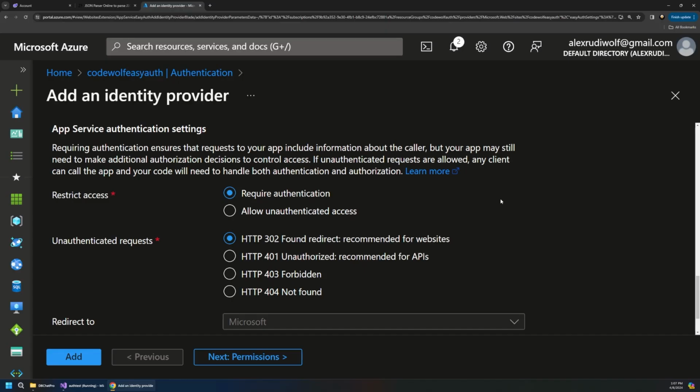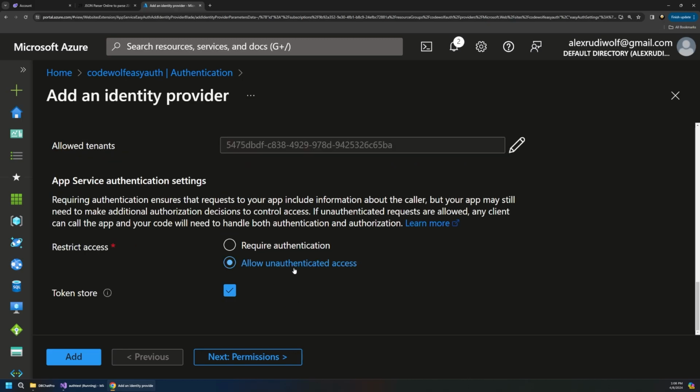One final side note I want to mention when you're architecting apps around this authentication setup. If you remember when we first configured our identity provider, it asked us if we want to allow unauthenticated access. Now, there's kind of two approaches you could take here if you want part of your site to be anonymous so anyone can access it, and part of it to be authenticated. One option is to use this allow unauthenticated access, but then this will require custom development. So you'd have to access the user's claims in the code, like we just looked at, and determine whether they're allowed to access certain parts of the site. So obviously that will require some more custom development.